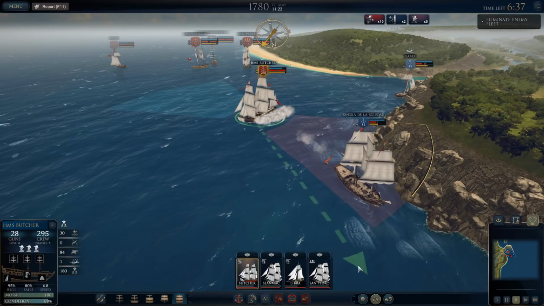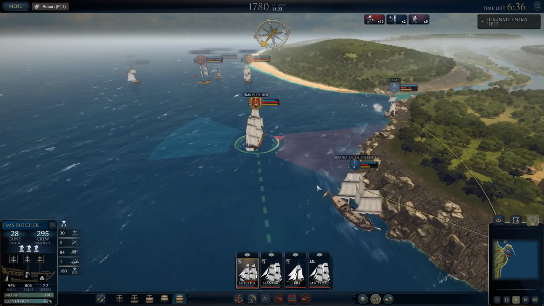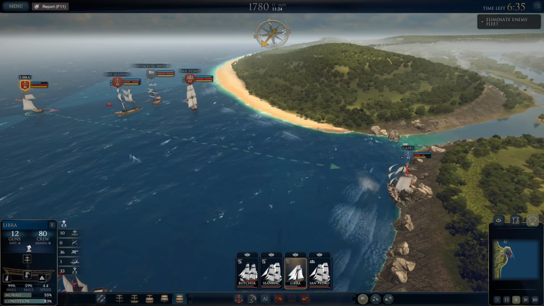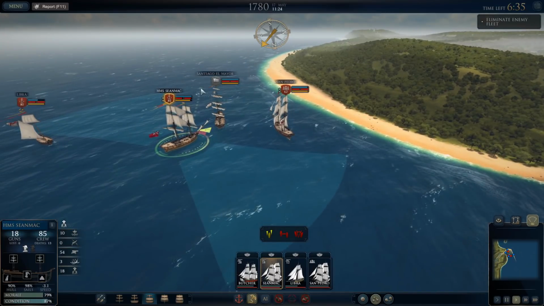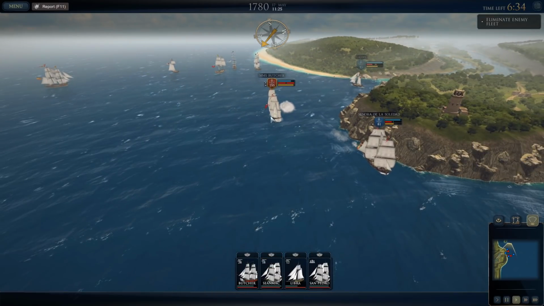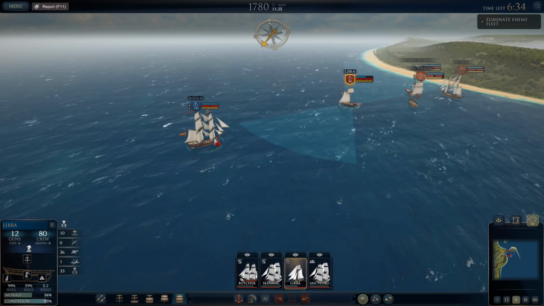All right, heard a few of the crew there. The Sean Mac's being pushed back by the wind. All right, turn through it and then see if you can board. I don't know if I actually have to board them if they're surrendered. Oh, shit. What's this? Is this a new enemy ship? Did it just come out of nowhere?